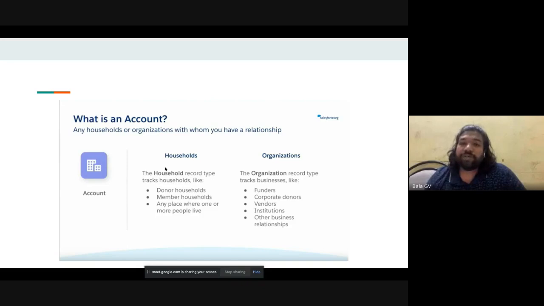So what is NPSP? Whatever Rupesh said is correct, but in my words, NPSP is the product of Salesforce.org. Salesforce.org is like a sister concern of Salesforce.com. Salesforce.org is doing great by serving a lot of non-profits around the world. Salesforce is also helping with climate change activities and with a lot of orphans in San Francisco and around, and so many other things. So they have asked Salesforce.org to take care of all those things.